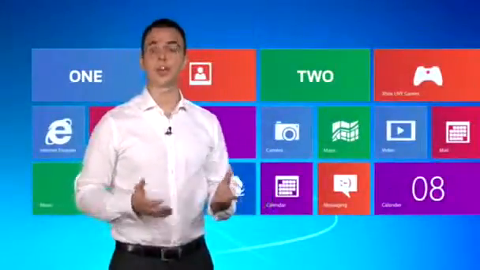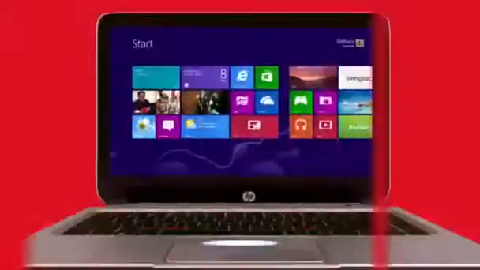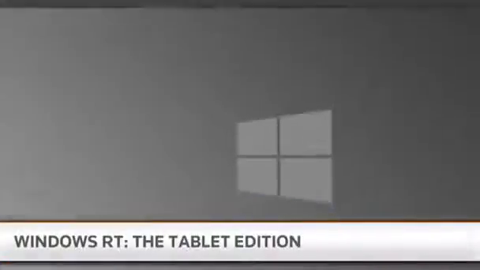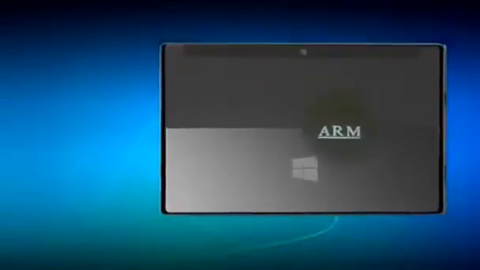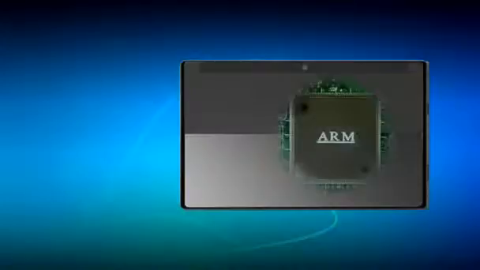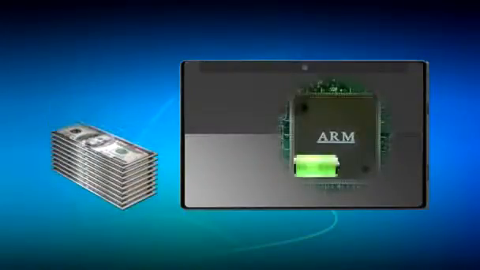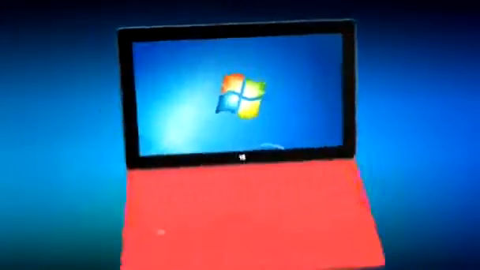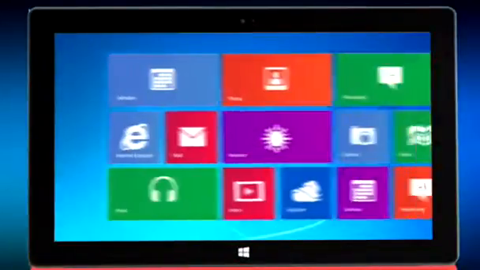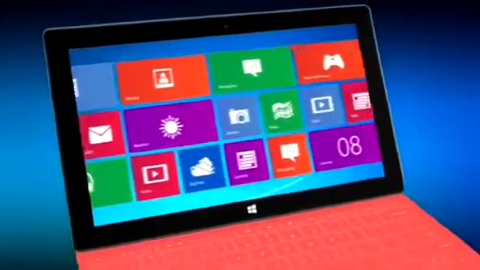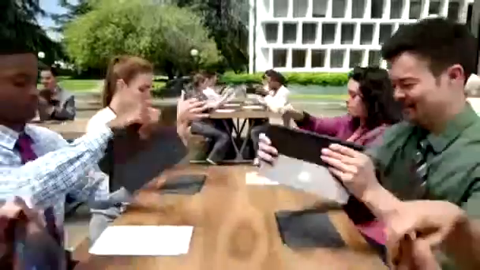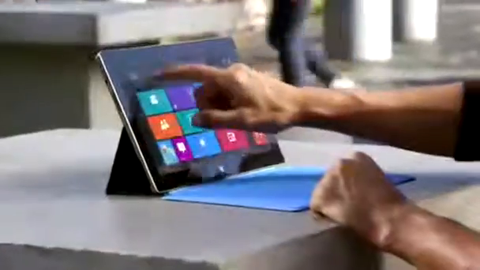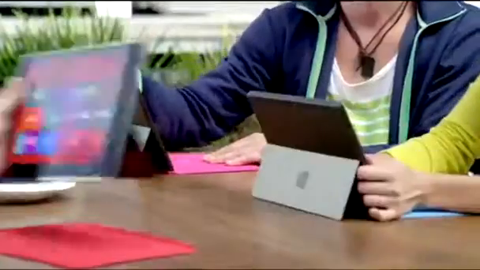Box number 2 is RT. Think of this little fella as Windows 8 Lite. It's made for tablets, and like your Android and iPad, it runs on an ARM-based mobile CPU instead of one from Intel. This way the hardware is cheaper and the battery lasts longer. The downside, it only runs the new modern interface, and thus only apps from the Windows Store, not your current Windows programs. The flagship product for this version is Microsoft's Surface RT tablet with its nifty click-on keyboard.